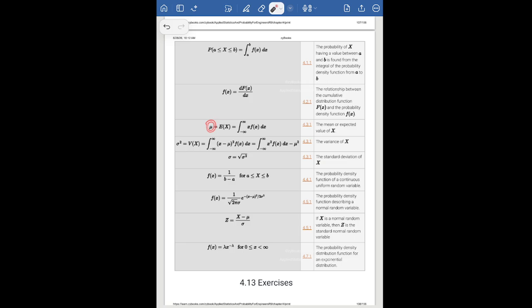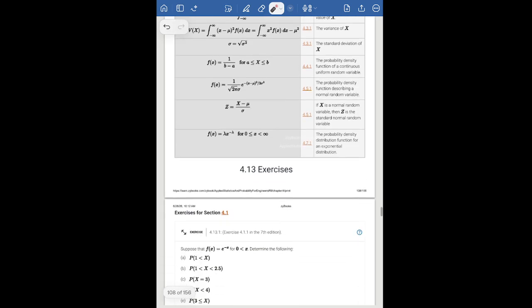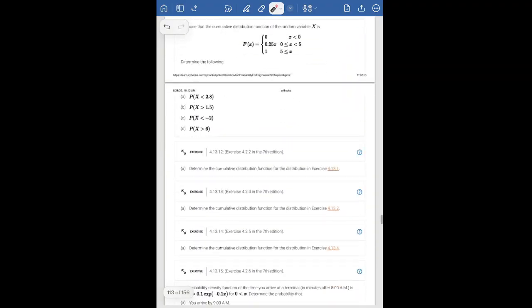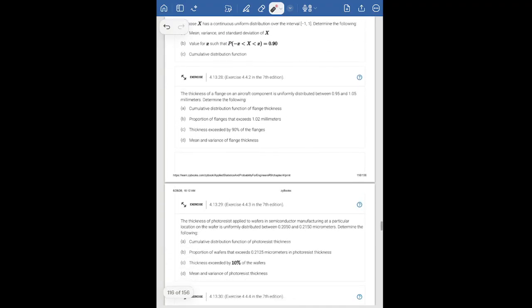Remember, we're looking for things like your mean, your variance, standard deviation, or probabilities, and where they are and how they're distributed. And then, of course, knowing your derivative relationships between your different functions can help to derive any needed results and not have to just commit items to memory. So these exercises are here to help to supplement what's going on with the rest of the section.